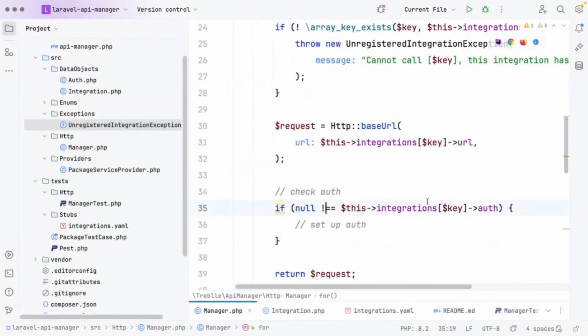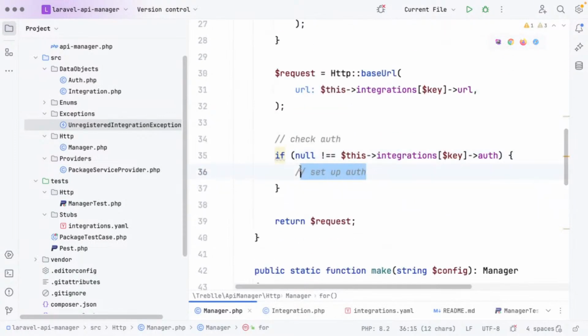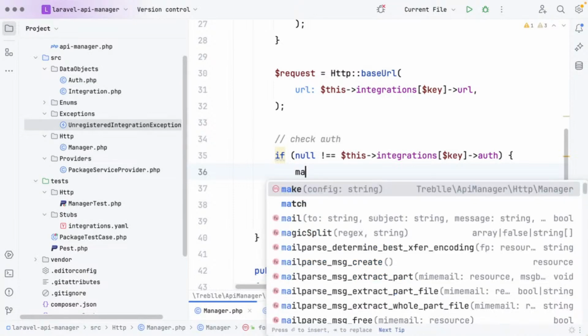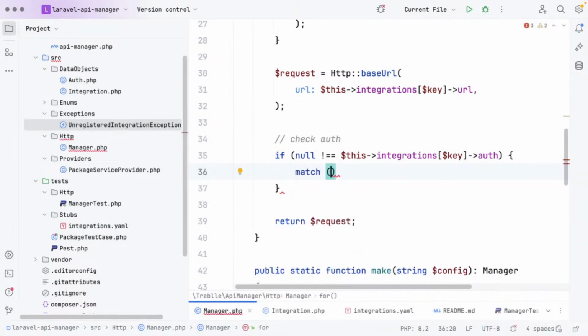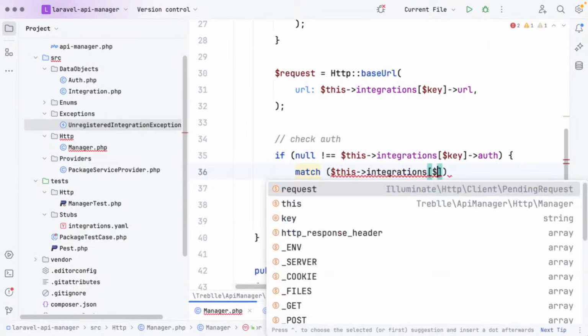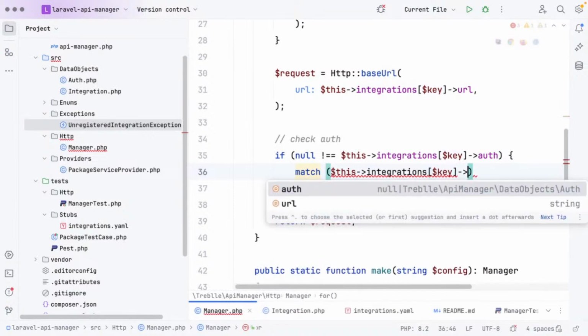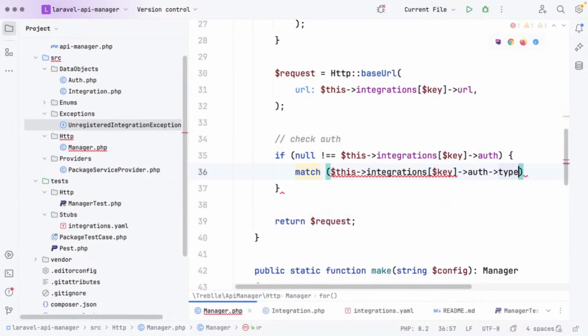Check auth. If we have authentication, what we want to do is kind of switch on the type a little bit. So we want to match this integrations key auth type.